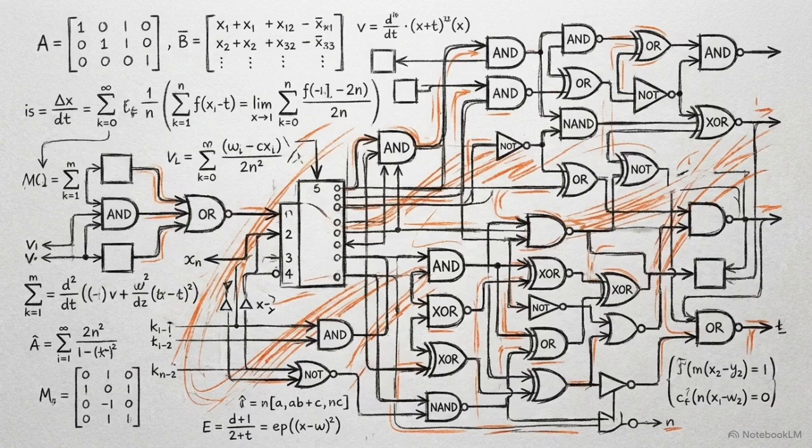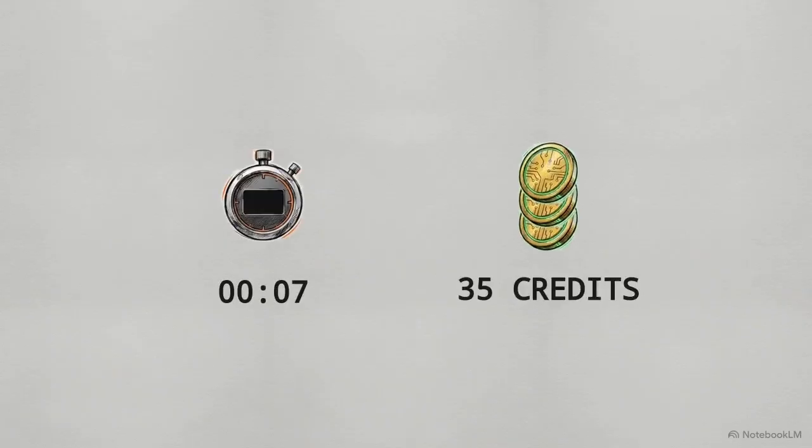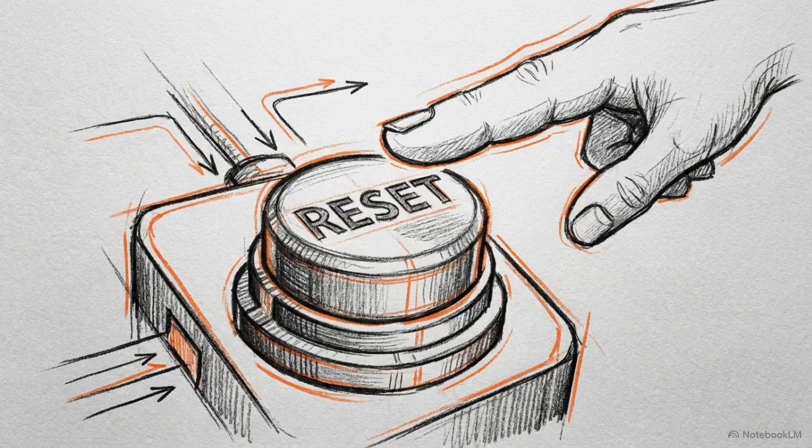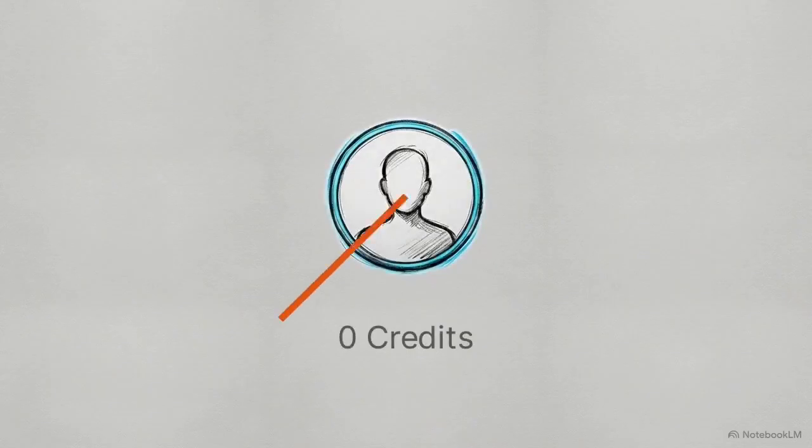To handle those failures, we return to the pipeline mathematics. Each 7-second run consumes exactly 35 credits. Our initial authorization secured 70 credits. That allocation perfectly funds exactly 2 generation attempts before the account balance is drained entirely. Once depleted, we initiate the reset protocol. We manually log out, completely abandoning the exhausted user ID.